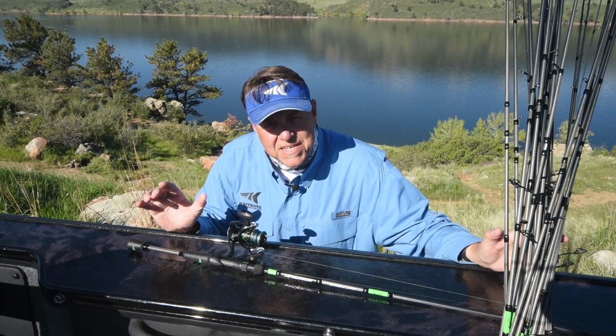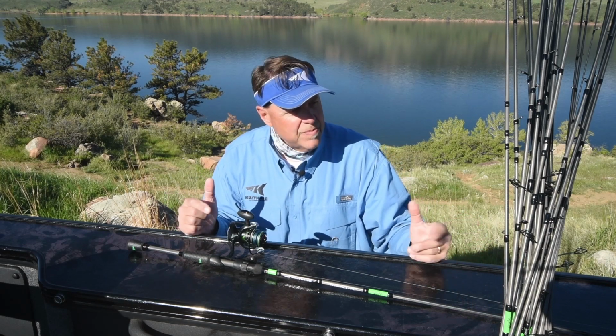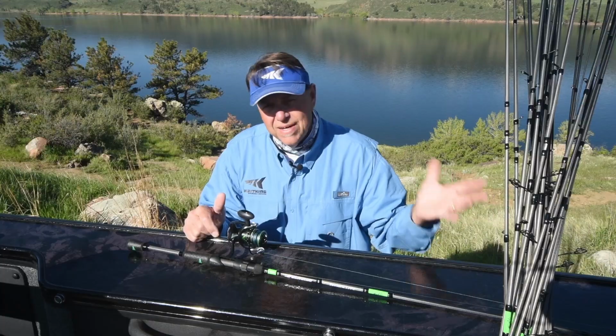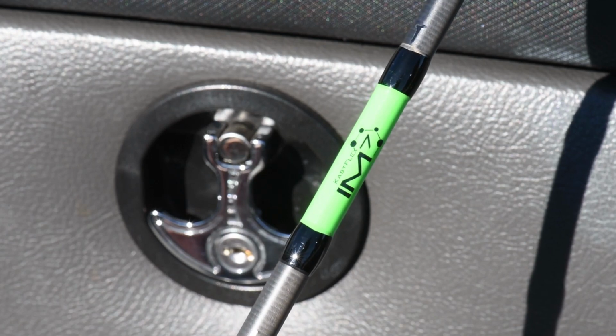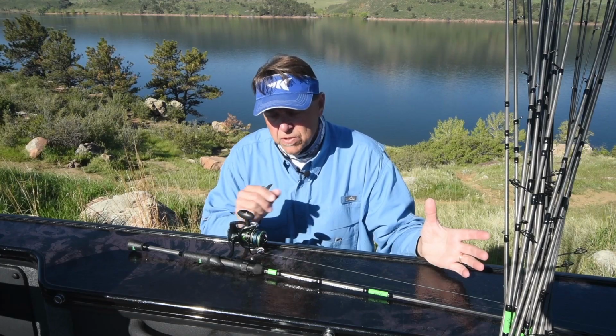All right, guys. Let's wrap up our discussion and our introduction of the new KastKing Resolute series of graphite fishing rods. Remember now, 27 different models, spinning and casting, from a 4'6" ultralight all the way to that 7'6" medium heavy rod. Incredible graphite blanks. IM7 graphite, super thin, light, sensitive, but still durable.